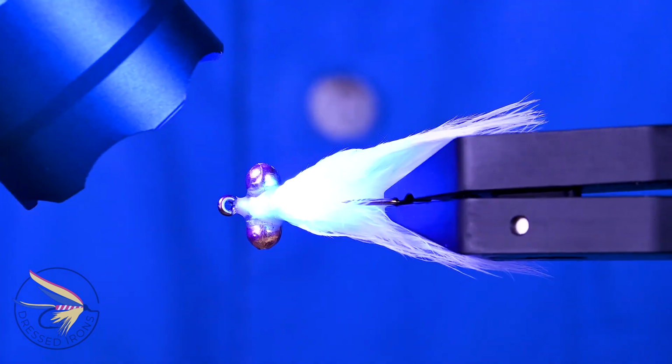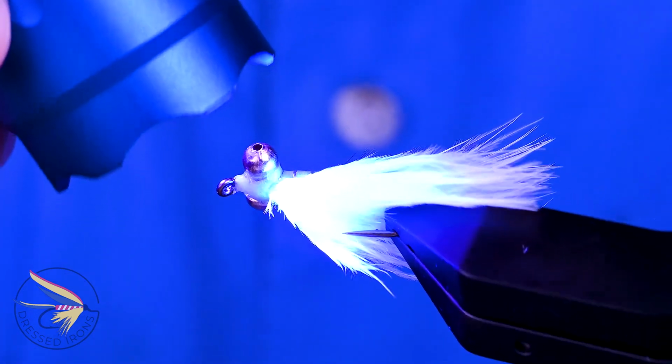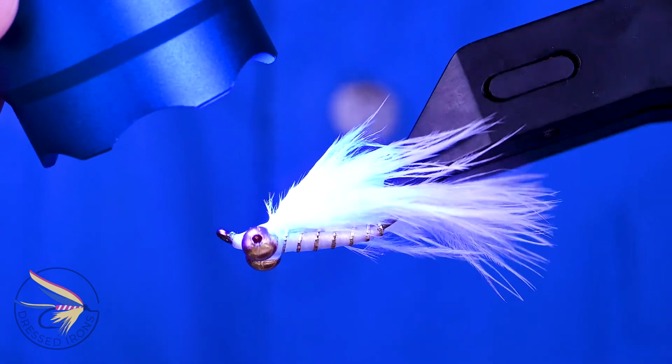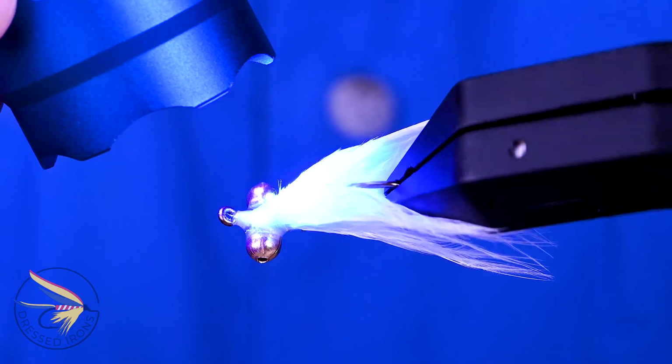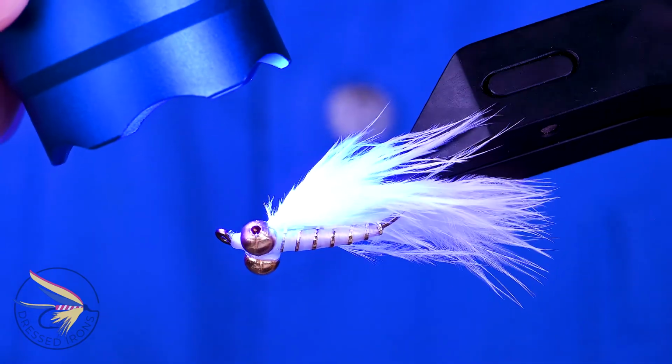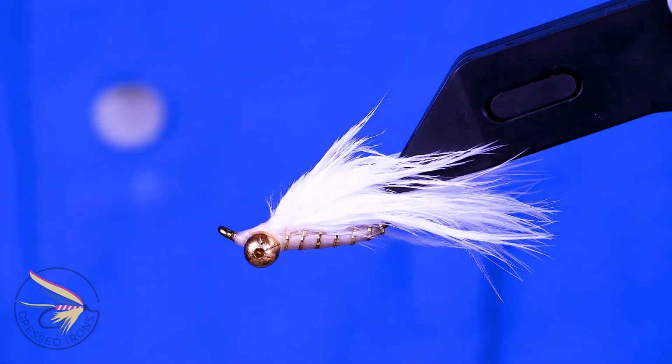The stuff cures very, very quick. It tends to be a little bit more brittle than epoxy, at least I have found. But certain applications like this, it's kind of nice because you can get things done a little bit quicker.